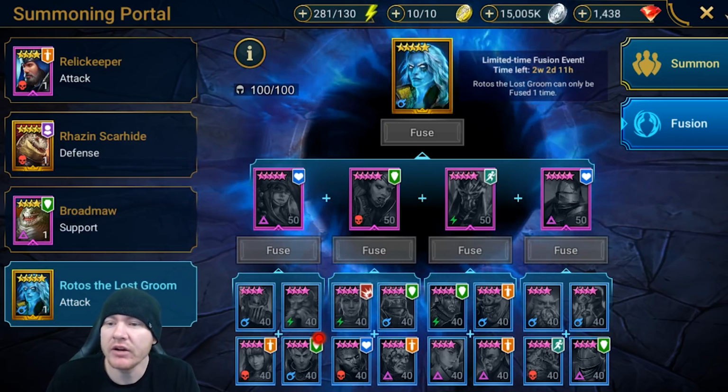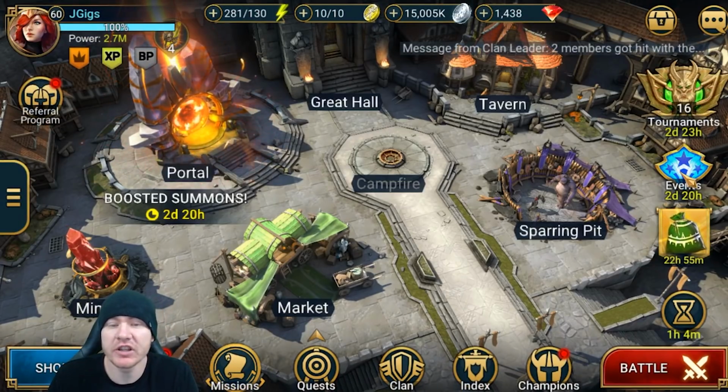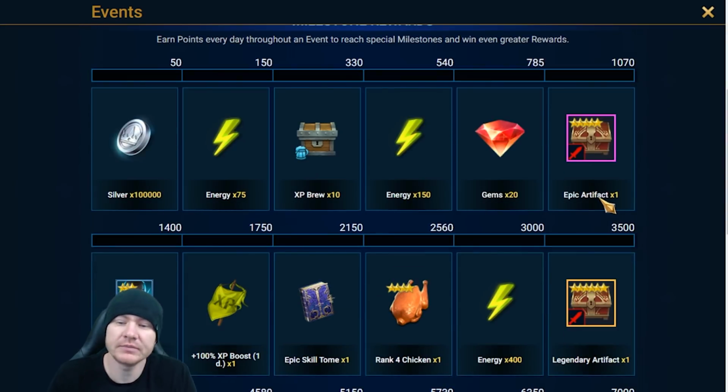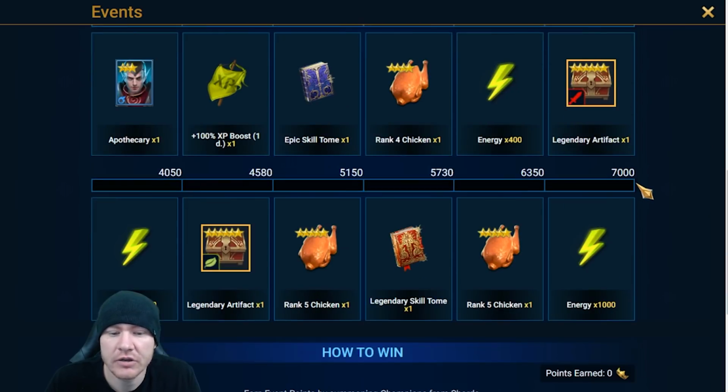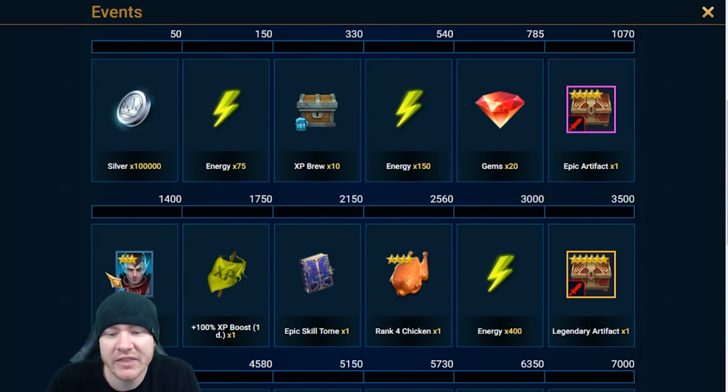And I don't know what the fusion event is going to look like as far as the events and how you get the champs. I will say that there's only one summon rush, which is refreshing. There's not a champ chase also, unless I misread. There's just one summon rush, and let me hit this from all angles here. He's at 1400. That is going to be 70 ancient shards. Not many people are just going to have 70 ancient shards lying around. If you happen to have any sacreds, that's going to be a huge bump to you. Voids are also going to be pretty helpful here. And then a lot of people have a lot of mystery shards lying around, so it may be a little tedious for you, but I think 1400 is doable.